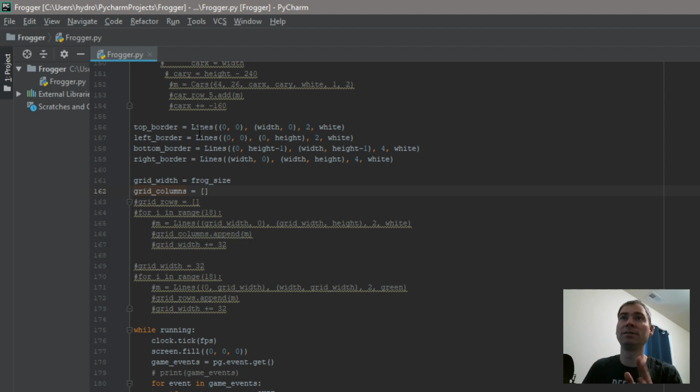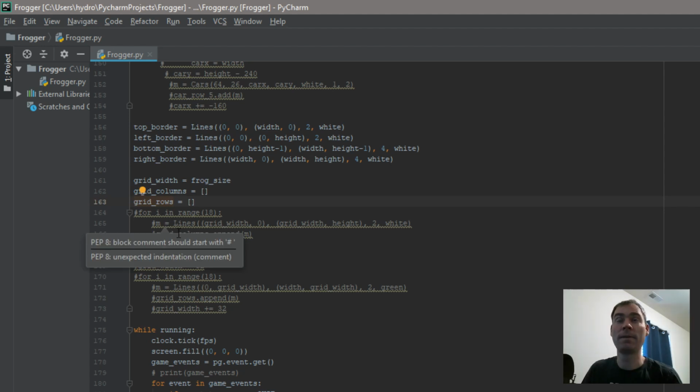Remember how we made these lines? It's going to hold all this information per item I put into this container. This one is going to hold all the information for my horizontal lines.